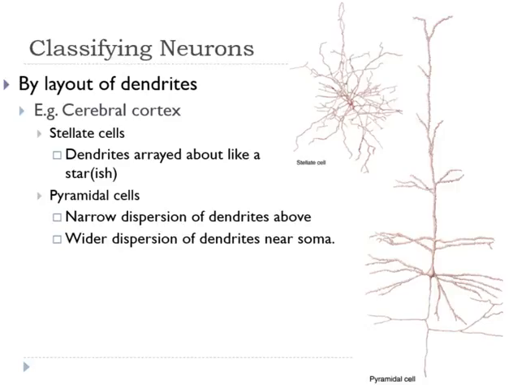These things have different functions. Sometimes stellate cells don't even have axons. They're integrating information from many different sources, but they're then sending that information to localized areas. So they're not going to be communicating very far. They're going to be communicating with other cells that are around them in their vicinity.